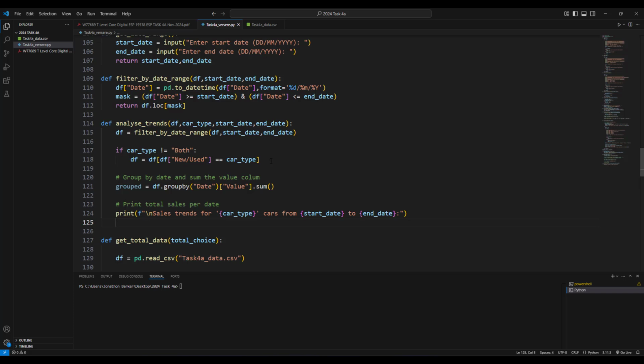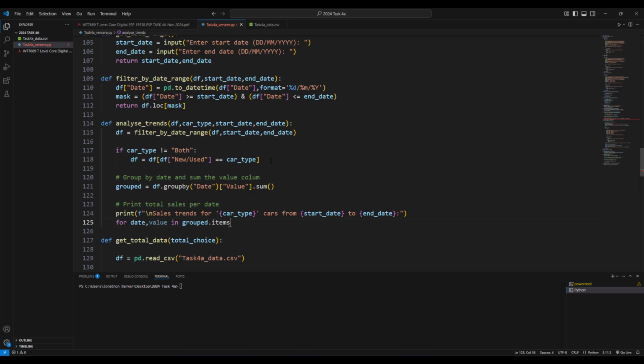All I have to do now is output line by line the date and the value inside the grouped data frame. So have a look how we do this. I'm going to use a for loop. So for each date that I've got and each value that I've got inside the grouped data frame, full stop, items.